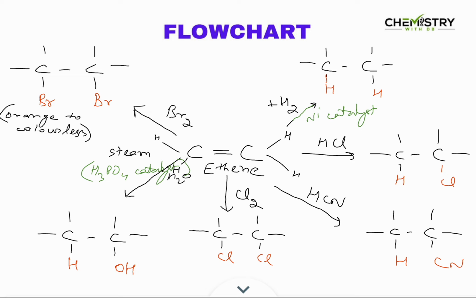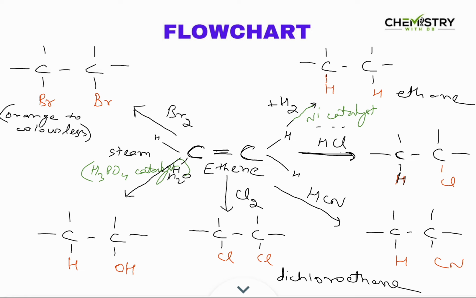Now coming to the conclusion, we can look at the reaction of, for example, ethene with HCl. HCl is a polar molecule, so one of the carbons gets the hydrogen and the other one gets the chlorine. Reaction with HCN, one carbon gets the H and the other one gets the CN. When the reaction is with Cl2, then you get a dichloroethane. When it's a hydrogenation reaction with hydrogen, that takes place in the presence of a nickel catalyst, so you get ethane.